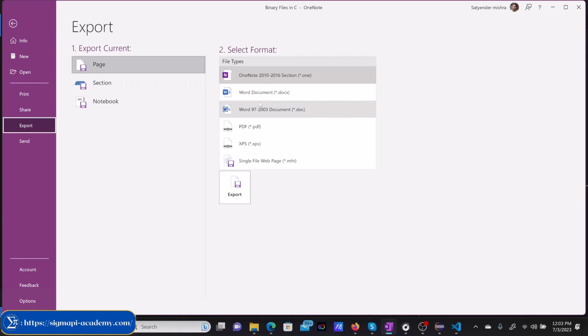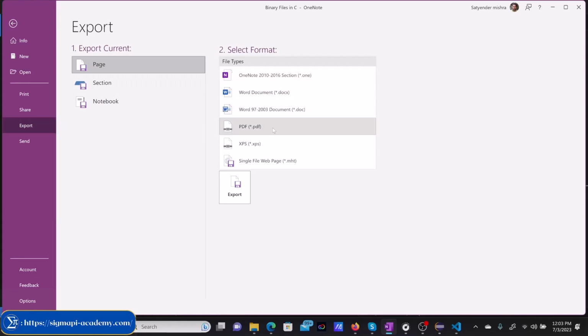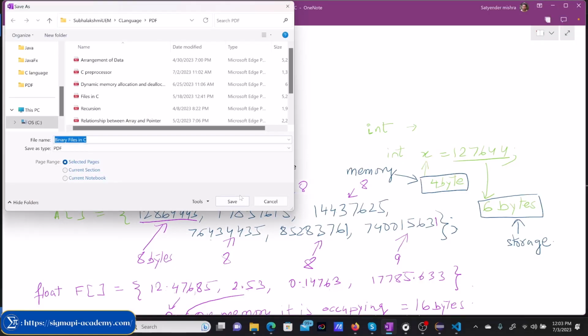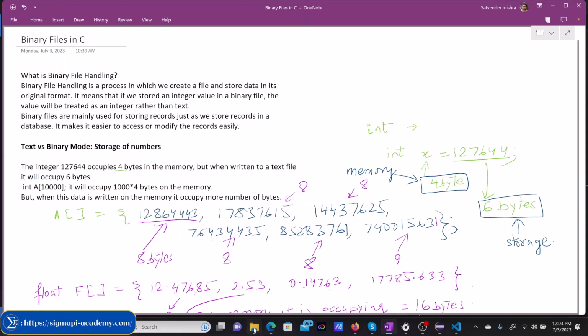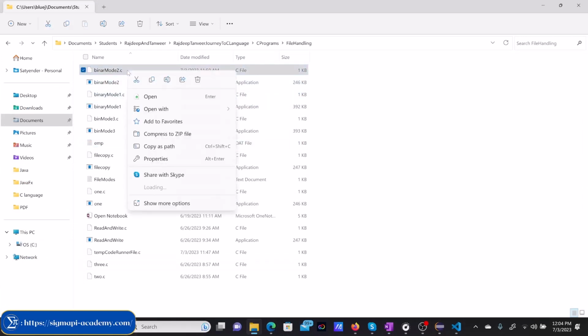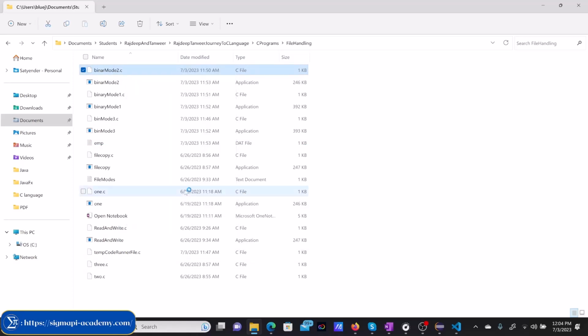Now, in the homework, you try to delete the data from the binary file. Just only one homework. Input a record and delete the data.